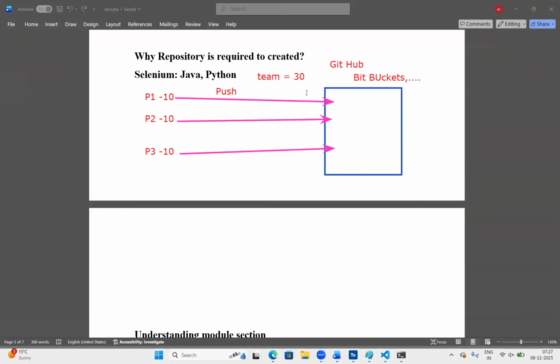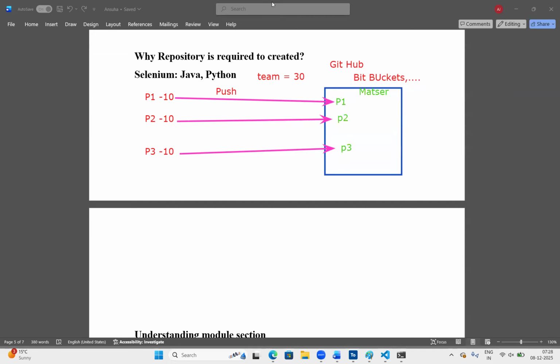Okay. So in this repository, again we have person one related. Inside the team we have one master branch. What is that? We have one master branch. Basically person one pushes their code to the person one branch only. Person one branch, person two branch, person three branch.